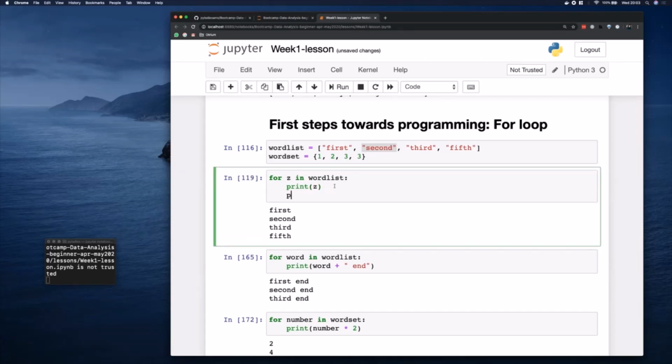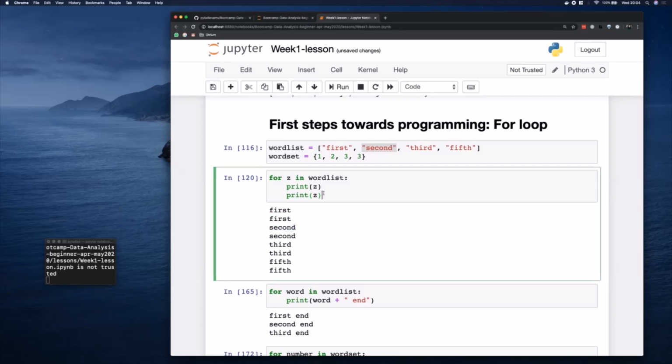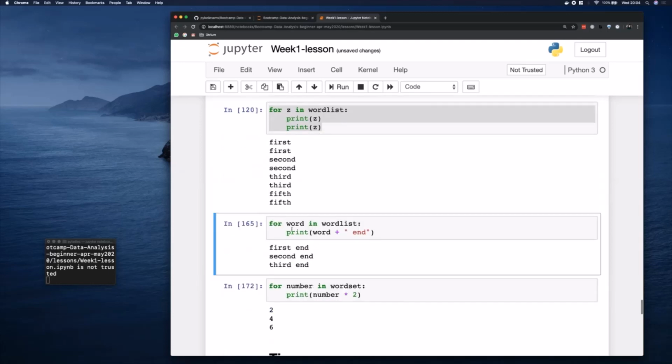And I can also do 2 times, and it will give me 2 times this. I can also do transformations in the list, on every item of the list. So for a word in my word list, I want to do plus and.